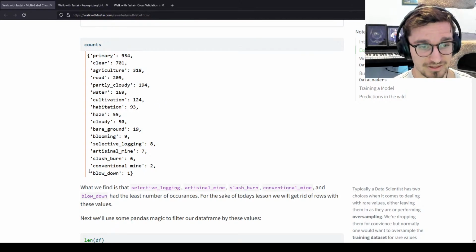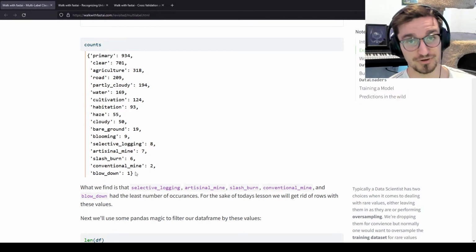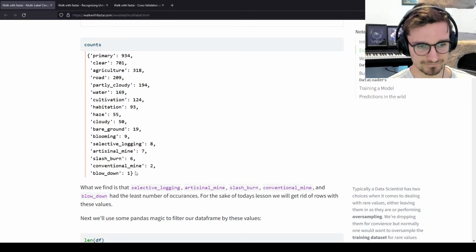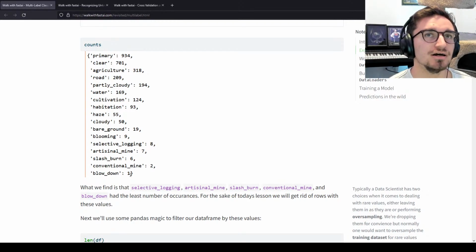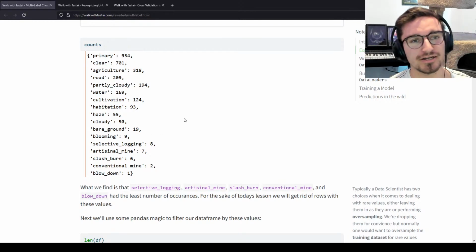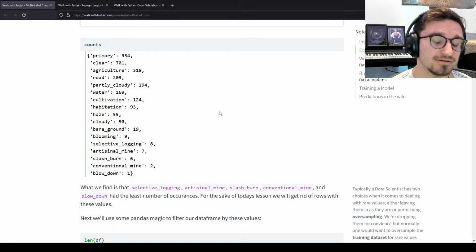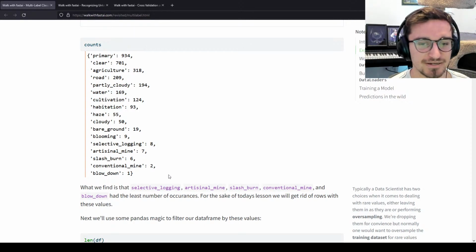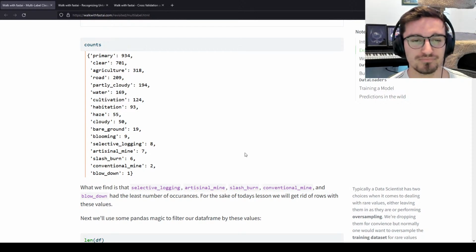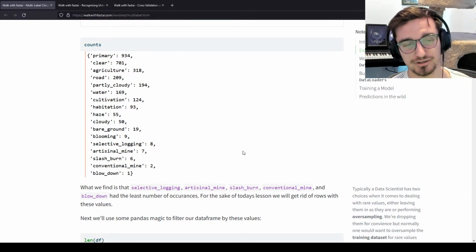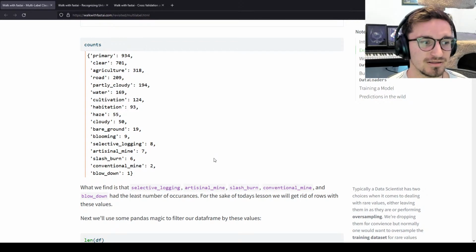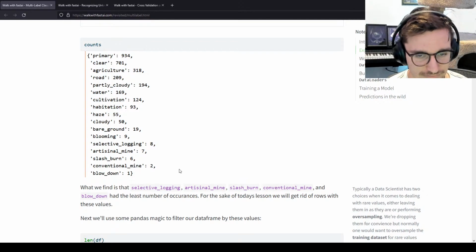For instance, this single instance of blowdown, if we randomly split the data, there's a 1 in n chance, which is really small, for it to only wind up being in the validation set, say if it's 80/20, right? There's a 20% chance of that. But that's still 20% where it's just magically going to give you an error. And vice versa, if we do include it in the validation set, it's never going to be trained on.